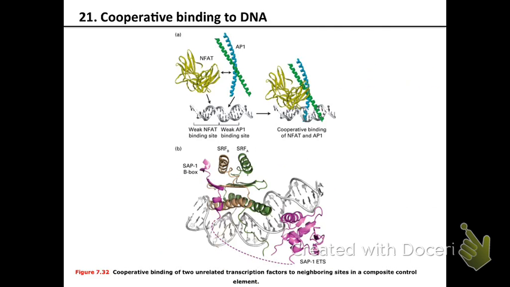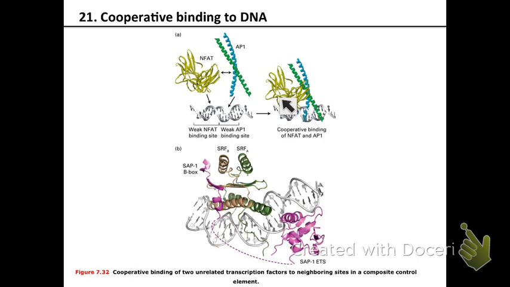So this type of cooperation can occur closely or independently. So here's a close combinatorial function. I can't remember the name of these. Let me see if I see it. Yeah, so here we have two transcription factors called NFAT and AP1. These transcription factors by themselves have very low affinity to DNA. Okay, so this one can bind to DNA with low affinity, and this one can bind to DNA with low affinity.